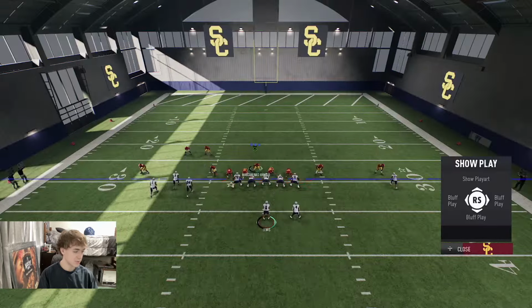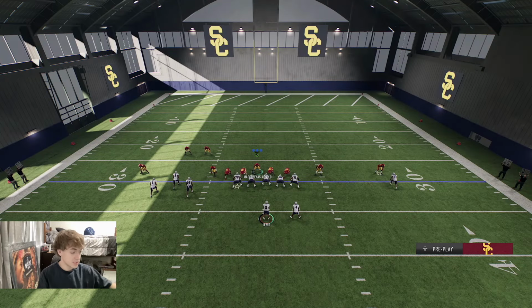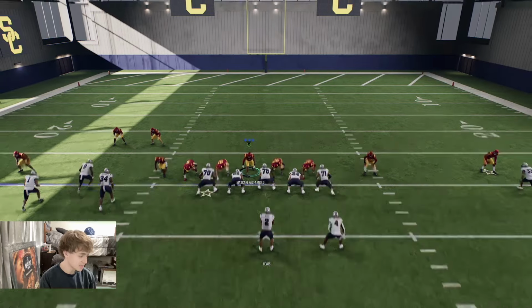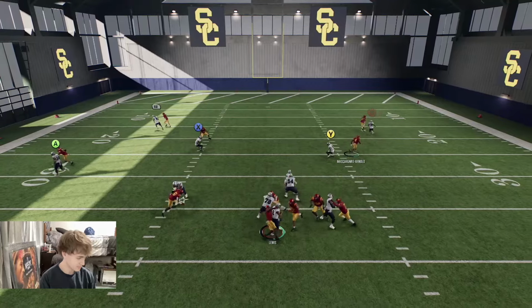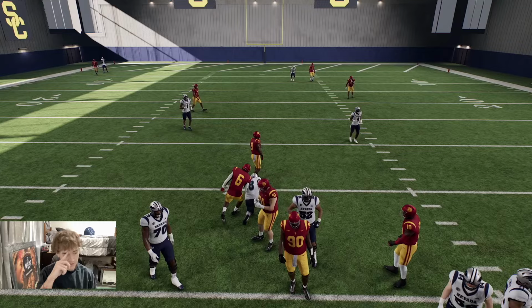Now we have an extra player here, which you can do a few different things with. We could immediately leave him on the blitz. Let's say we just want to blitz 6. This is obviously an easy way to get pressure, right? Rushing 6 against 5, you get 2 guys free.